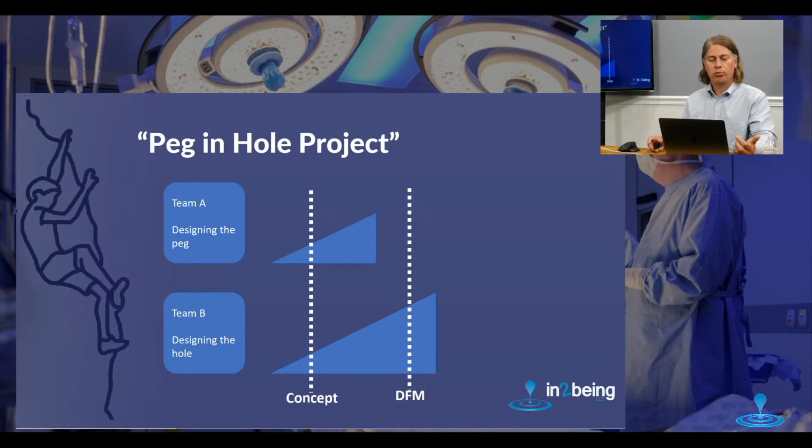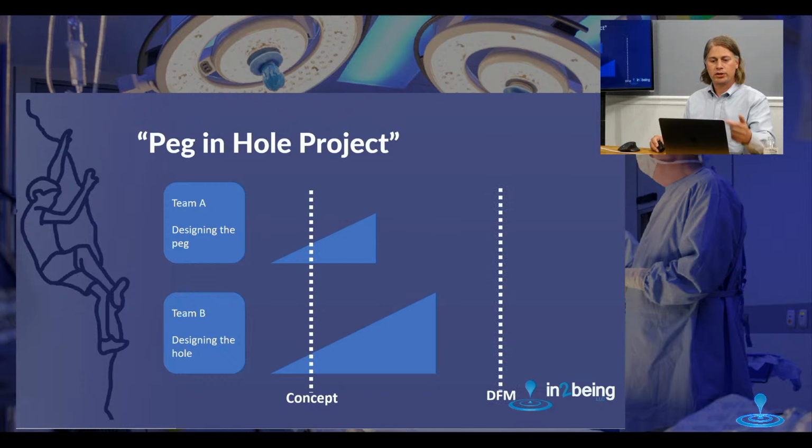So what happens at that point, and this is what nobody wants to hear, right? That stage of DFM got pushed out. It wasn't where we thought it was. We thought we were through it for Team A, and Team B just needs to catch up. But what we find out is that because Team A had not done it, Team A has now made Team B go backwards. They have to start back over from a large part of the design. Now, Team A is also going to have to catch up. Hopefully, they've thought about it all at this point.